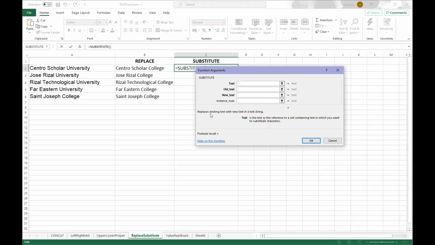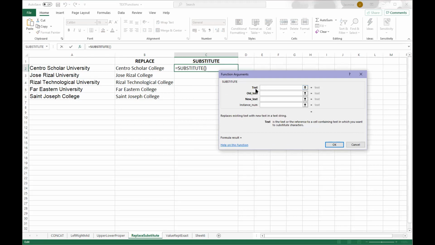Substitute replaces existing text with new text in a text string. Okay? So text, so we have to supply this argument. So text is the text or the reference to a cell containing text in which you want to substitute characters.